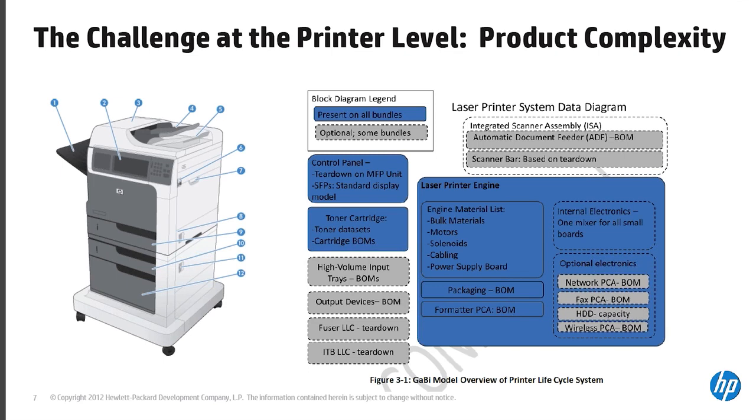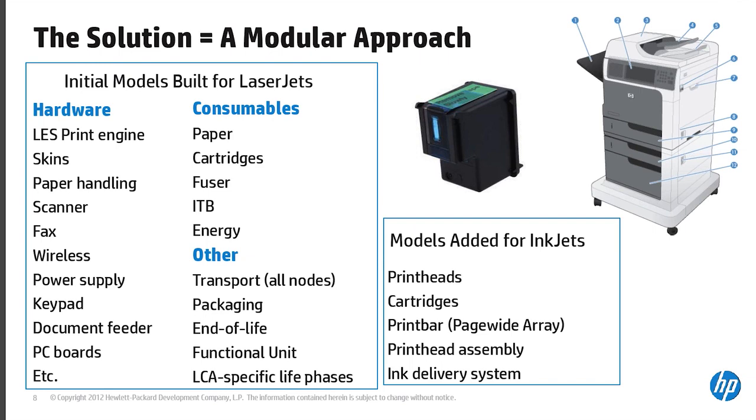What we did, with the help of the folks at PE and the fact that we still at HP design and manufacture most of our printers ourselves rather than just buying components, is we took a modular approach. We said, look, we know what all the things are that are going into these. We know how they're manufactured. We should be able to build a model that's modular that allows us to plug and play here. So I can take anything from a simple printer that's just a monofunction device that doesn't have a fax machine in it or doesn't have a scanner, and use that as a core, and then maybe add some of these other things to it. And so that's what we did.